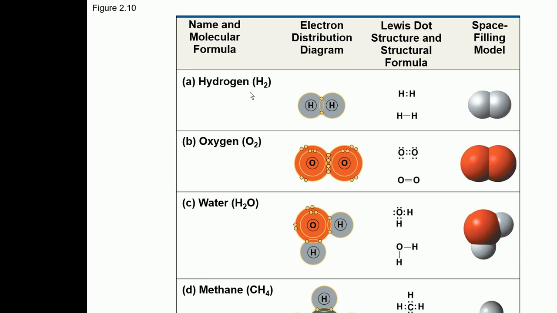So the partners which are forming the bonds are the same here. If 2 hydrogens are involved, they have the same electronegativity. It means that if the 2 partners are the same, they have the same ability or tendency to pull the electrons towards itself. So the bonds formed between 2 hydrogens are non-polar covalent bonds.